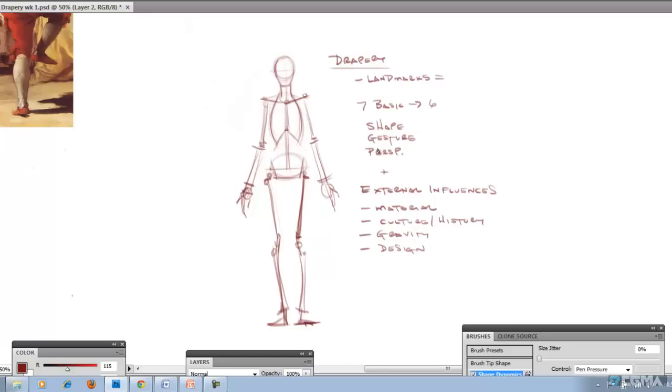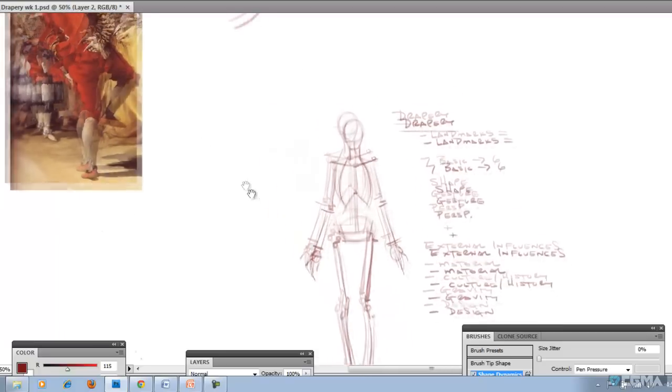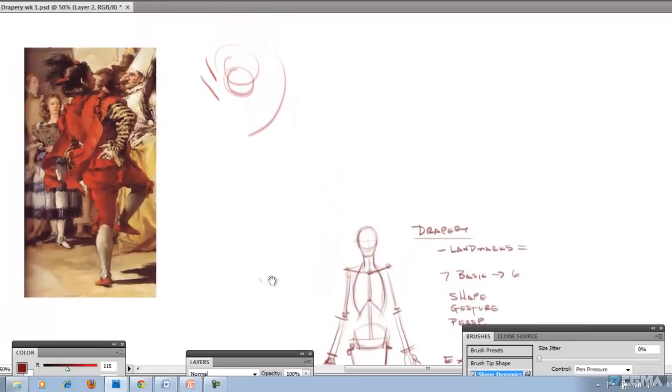The crucial aspect is that we're going to utilize the drapery in a way that still maintains everything that we did. So the drawing that we're ultimately going to build on today is this figure from the Tiepolo painting. This is a fragment, or kind of detail, from that larger work.